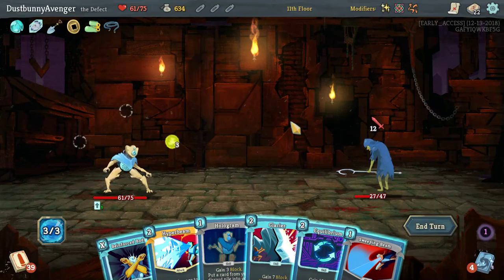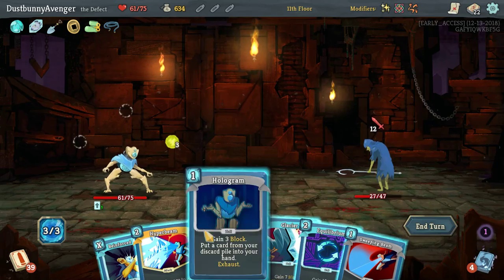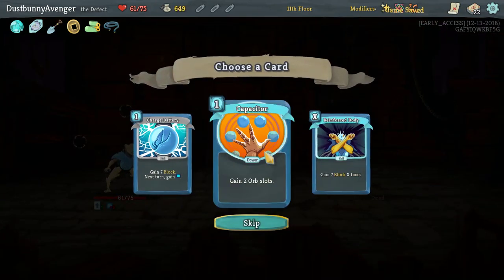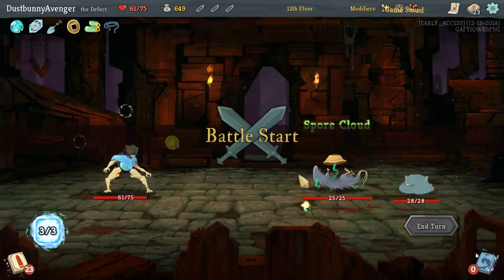All right, what do we got here? We got a Sweeping Beam. We need to block X amount, but we don't need to do that. See, what we're gonna do is actually just a Hyper Beam and then stab in the butt. He's dead. Butt stab wins.